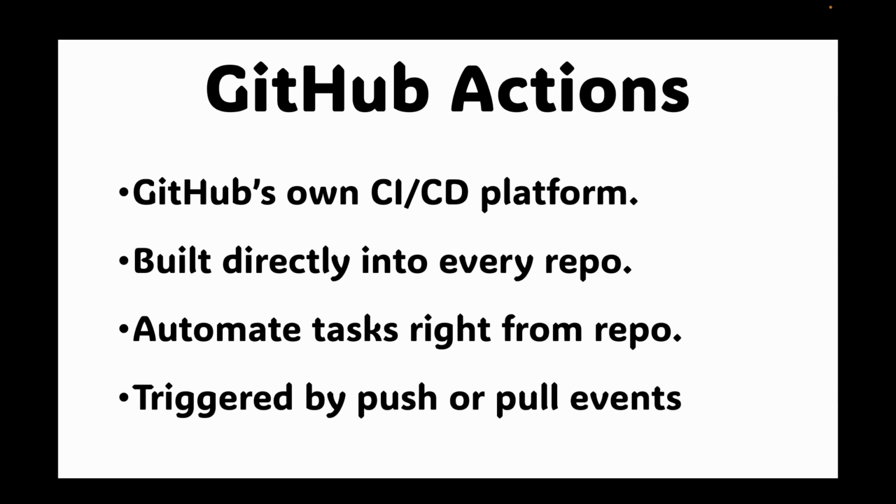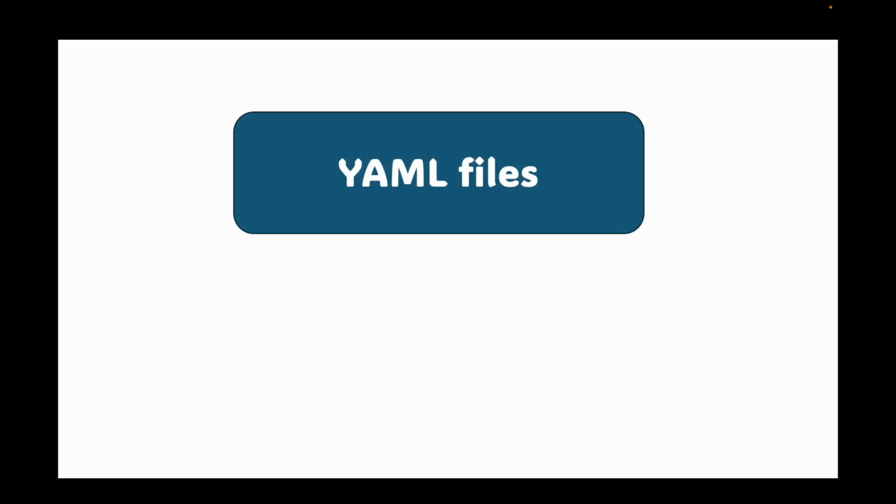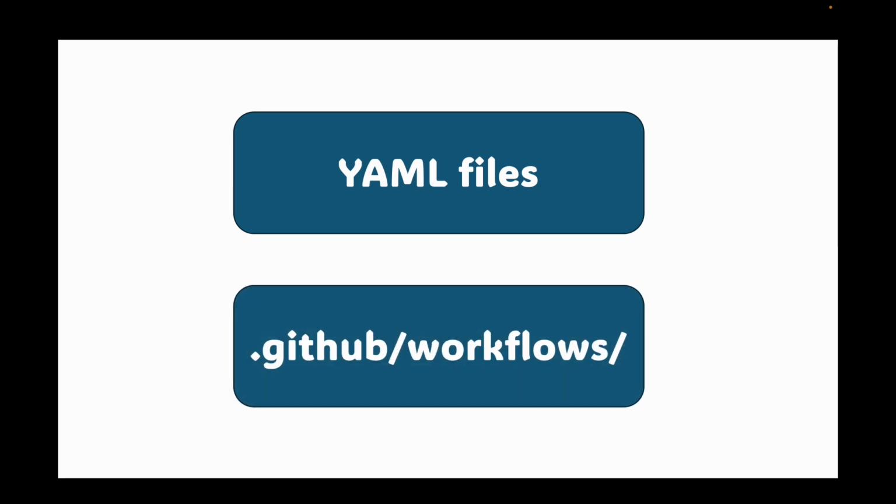So let's build our own very first workflow. Now, first, let's talk about the basic workflow structure. Now, every time you create your GitHub Actions workflow, the instructions are defined in the YAML files. Now, these files must be located in a very specific directory within your repository, and that is .github/workflows directory. So inside this directory, you can create one or more YAML files, and each of these YAML file represents a different workflow. Now, when we talk about your workflow YAML file, it has few key components that we need to understand. So first we have the name.